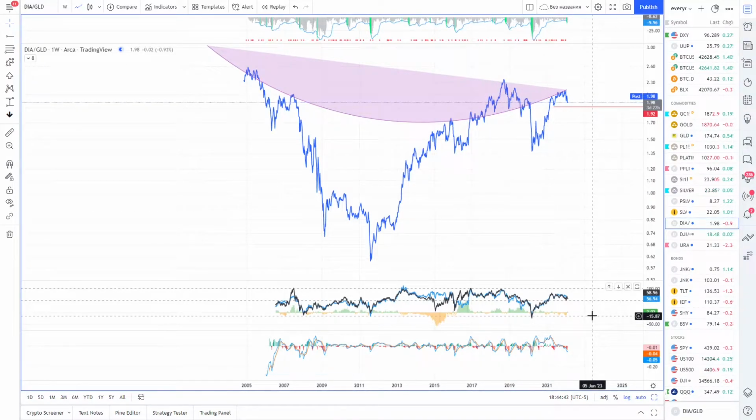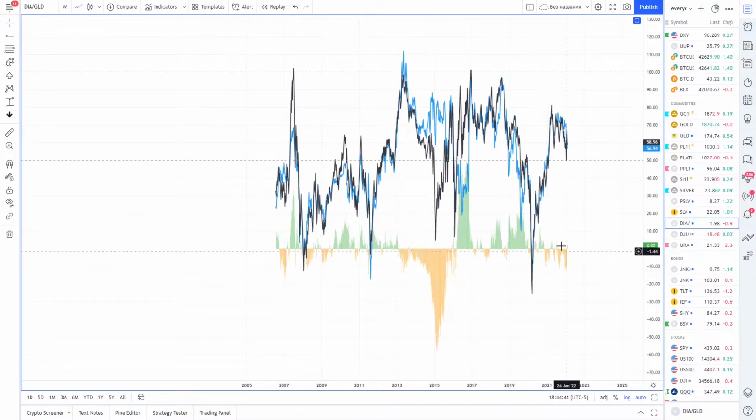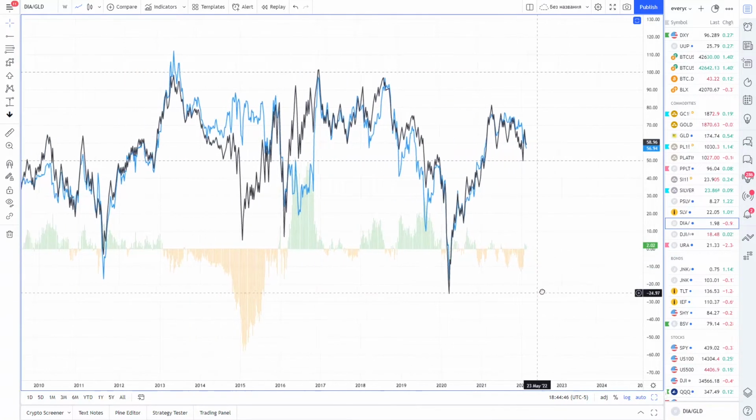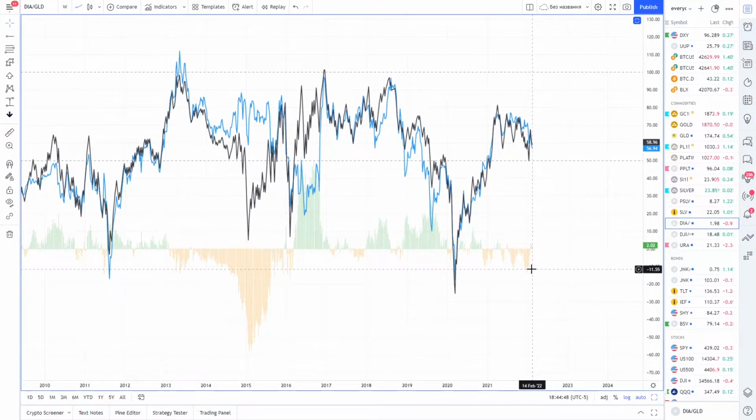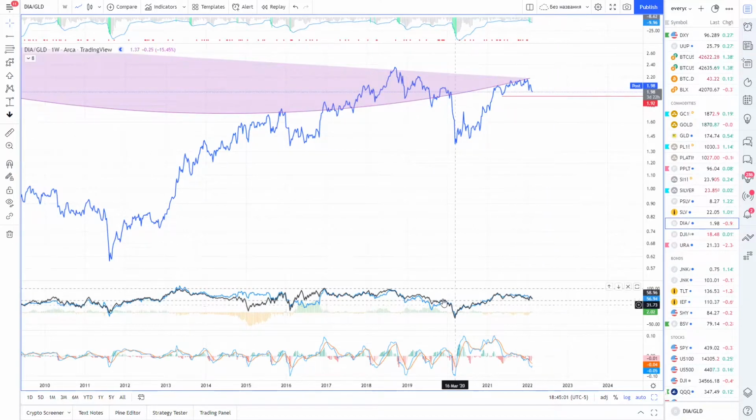On the ASAP Smart Money, we see a distribution happening right at the end of this pattern, and I should mention that if distribution happens right at the end of the pattern, this can negate the whole structure, and the whole accumulation that happened before is not relevant at all.